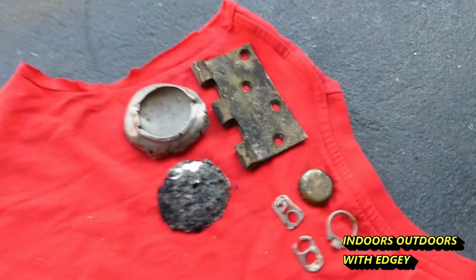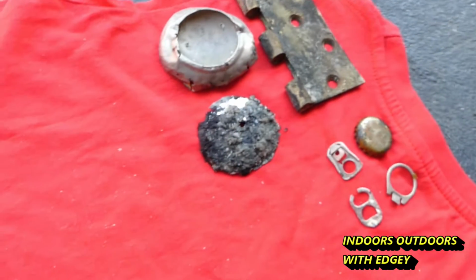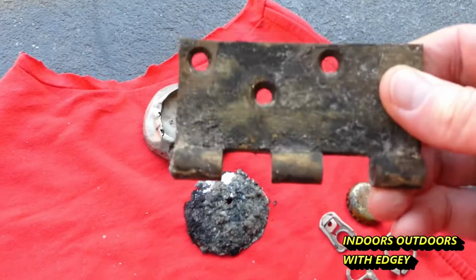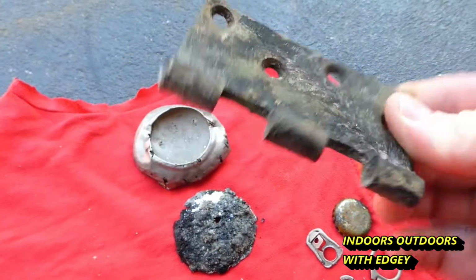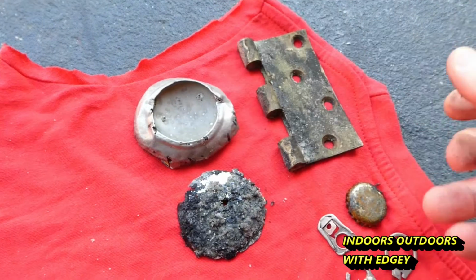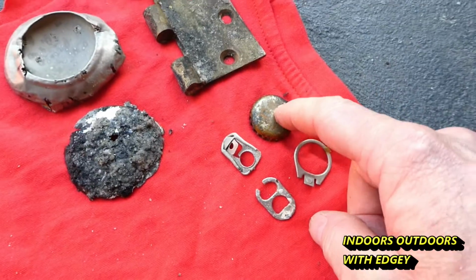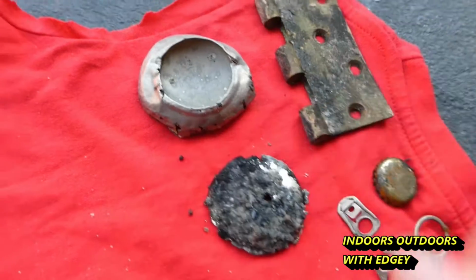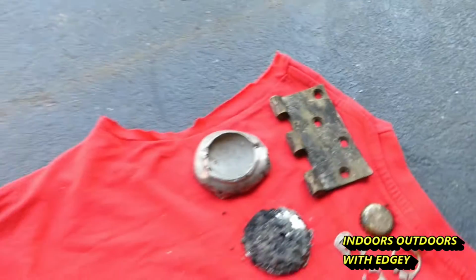And hunt 2 was very quiet between targets. I was in the water for about 2 hours. This thing was blasting my ears off when it picked this up. Obviously it's a big brass hinge. And that's heavy as. You get 1 bottle cap, 3 pull tabs and 2 aluminium can slaw. So yeah, not much on these hunts.